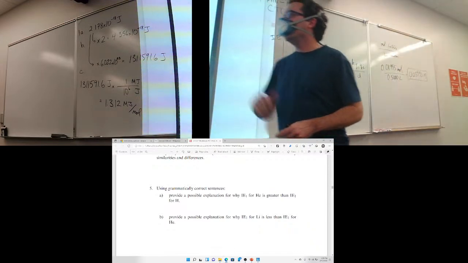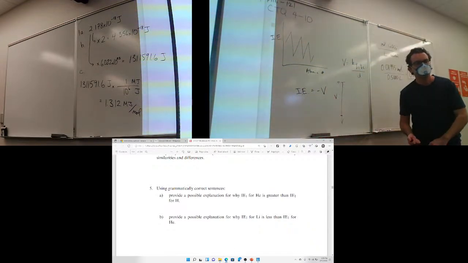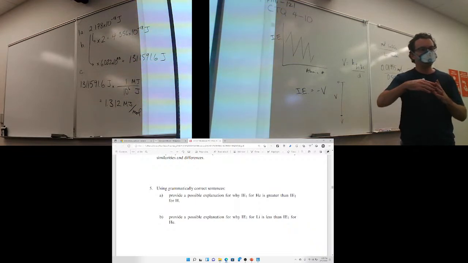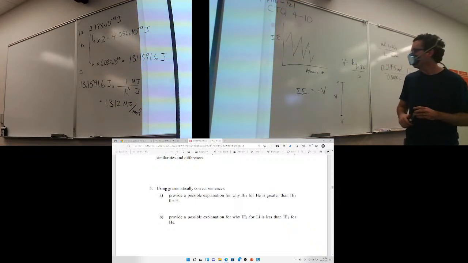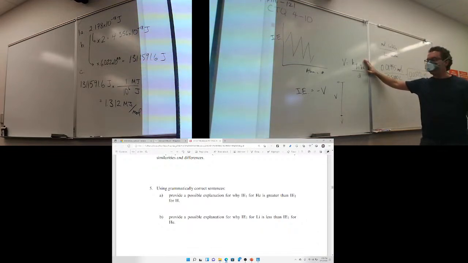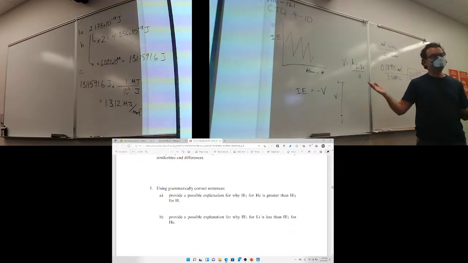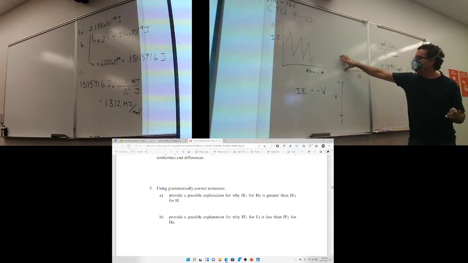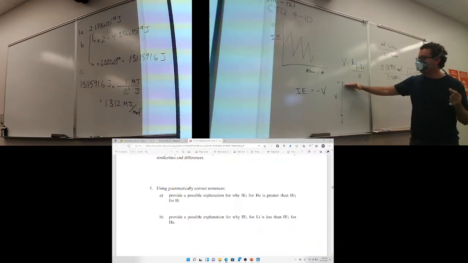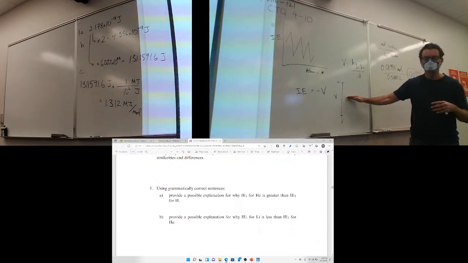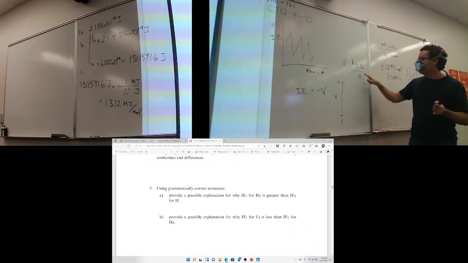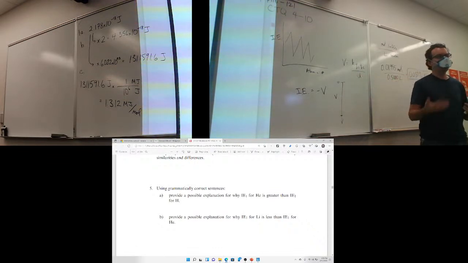But that doesn't fit why lithium is lower. If we were using that explanation for lithium, we would think, oh, it's even higher than helium. So according to Coulomb's law, at least, the only other variable we haven't talked about yet is the distance. So lithium's +3 should make this numerator much bigger than helium's numerator. But the fact that the potential energy for lithium is higher, it's not as negative, because it's got a lower ionization energy, must mean that the third electron that lithium has now is further away.